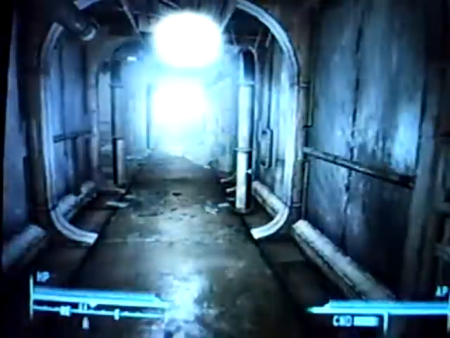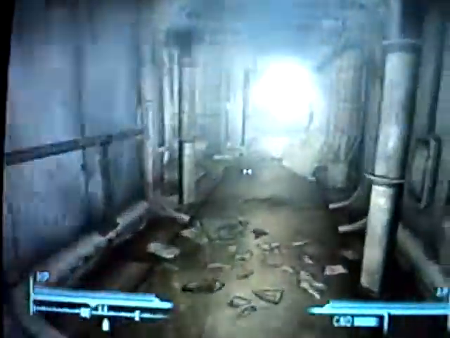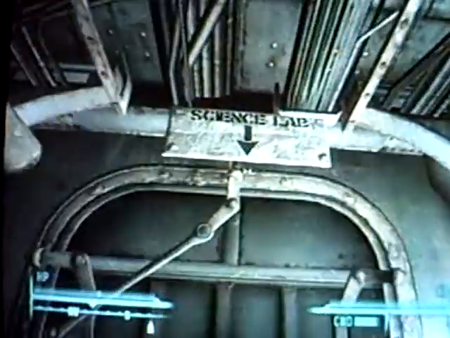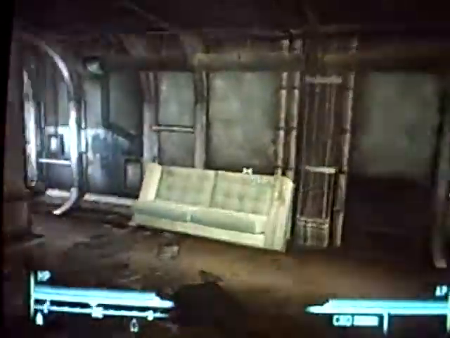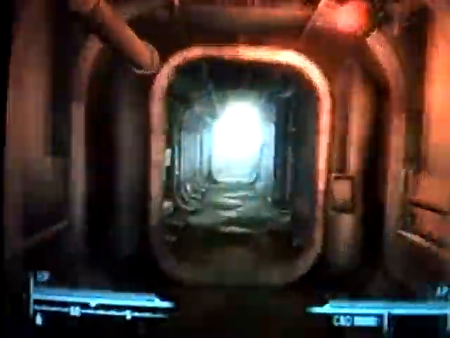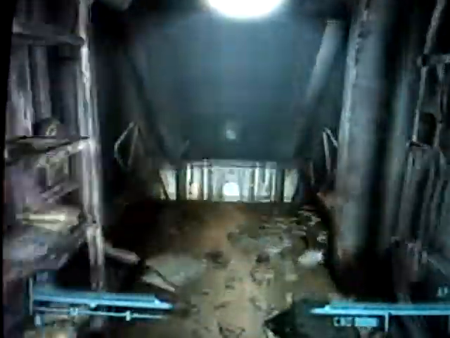Okay, that's it. So this is the inside of Rivet City. I got some business to take care of, but I'll go outside so what's his name can see it. Let's look in this way. Oh, and yes, I know all of you are jealous of my T-51B power armor. The T-51B power armor, the winterized version, is only available in Operation Anchorage, so yeah.